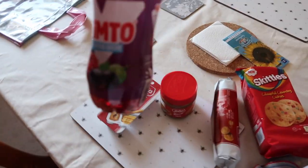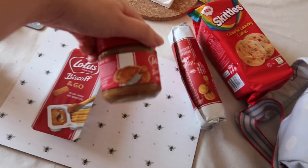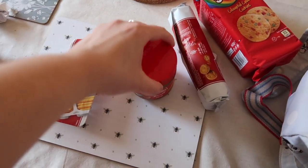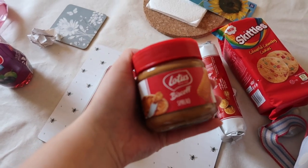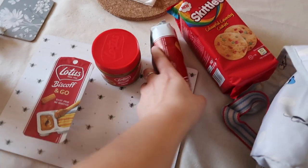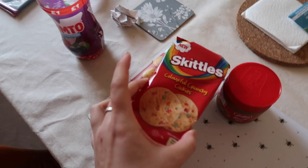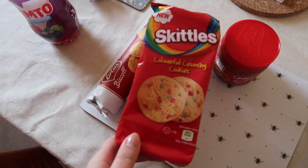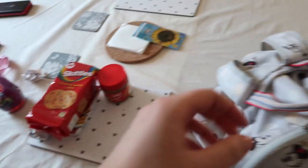We are home. I just thought I'd show you what we got. I needed a drink, so we got a Vimto. And I got some Lotus stuff. I got a tiny little Lotus Biscoff spread. The jars are always so massive, and this one was £1. So I was like, I'm going to get that. And I also got these two. Some biscuits and a to-go thing. And then we did get the colourful Skittles cookies. But that's okay, all of that we can eat now, because there's no chocolate in it. But the stuff in here we can't eat yet.